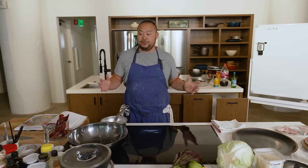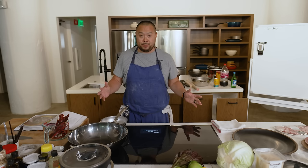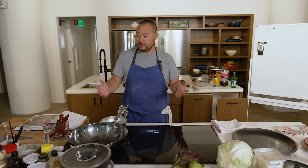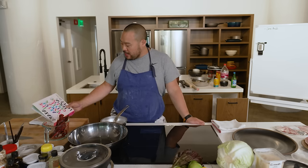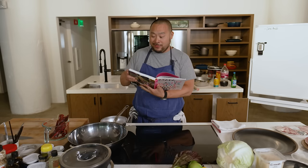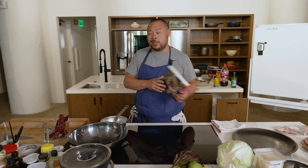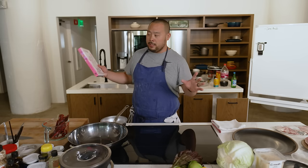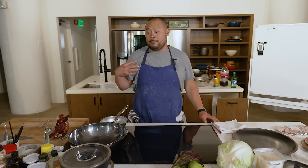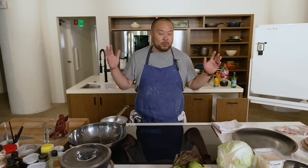Dave Chang here doing my recipe club take. I was tasked with doing a fusion — what a surprise, again — and this is Korean-Mexican. It's from page 75 or 68 from Bricia's asada cookbook. This is a great cookbook, it's a lifestyle. We're also going to be cooking page 195-196 for the salsa. We're making my interpretation of carne asada clásico. There are a lot of similarities, in my opinion, between Korean food and Mexican food, even though they're extremely different.